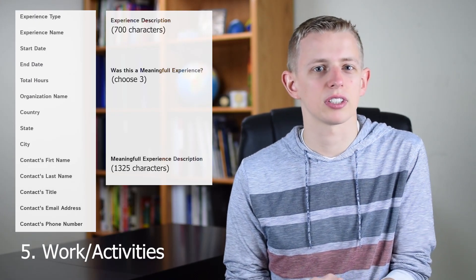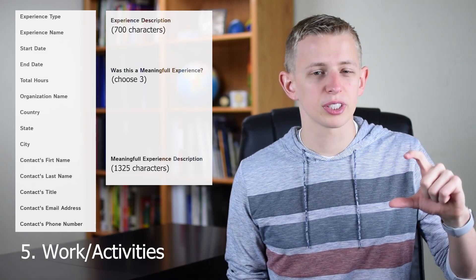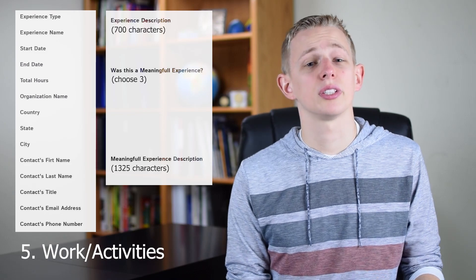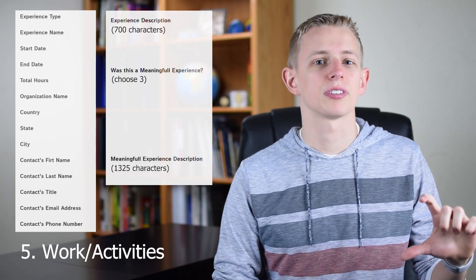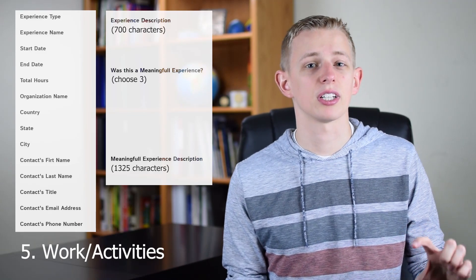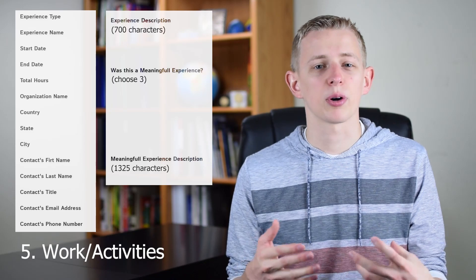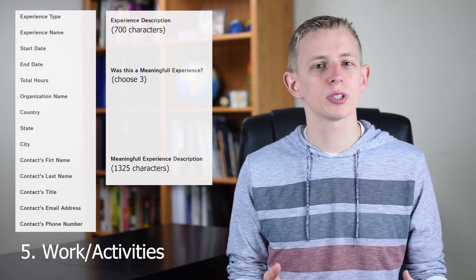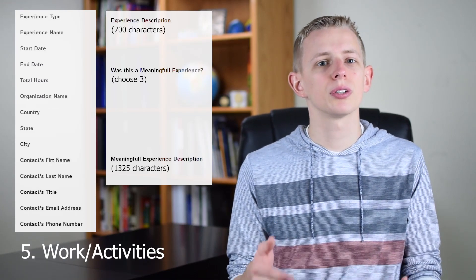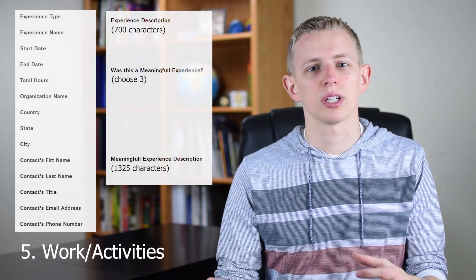The other thing you list is the total number of hours that you spent. You don't have to list monthly or weekly hours, you really only have to count your total hours. The final two parts are the essays on each experience. You only get 700 characters, which is a really small paragraph about each activity. You want to be expressive in the 700 character essay on what exactly it was that you did. This is less about how it impacted you. Really what's most important is that you explain exactly the details of everything that you were doing.